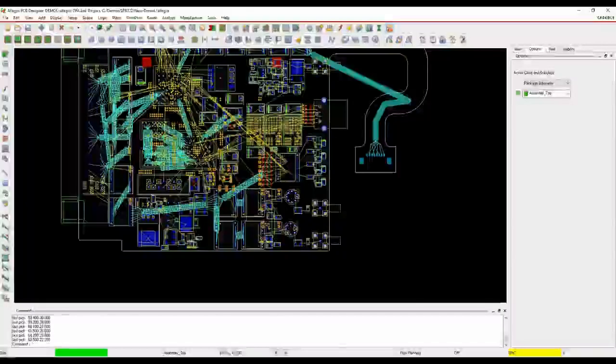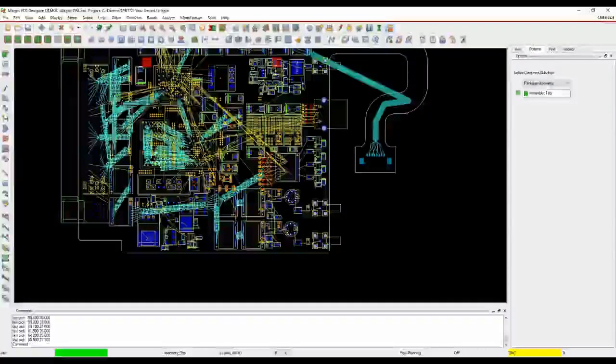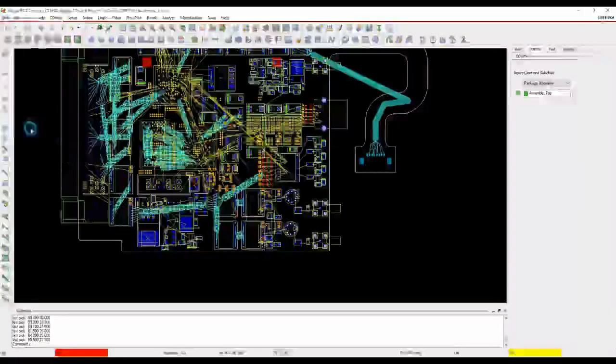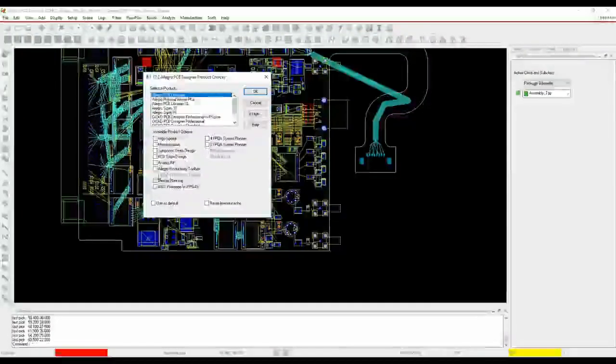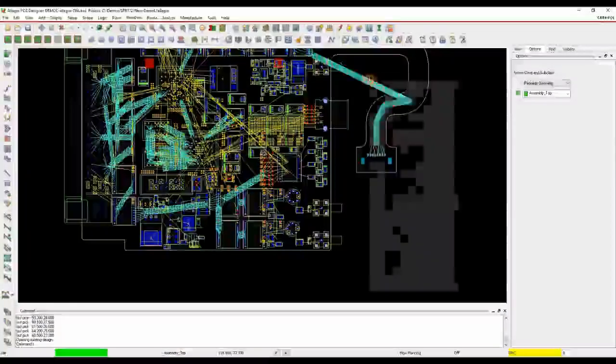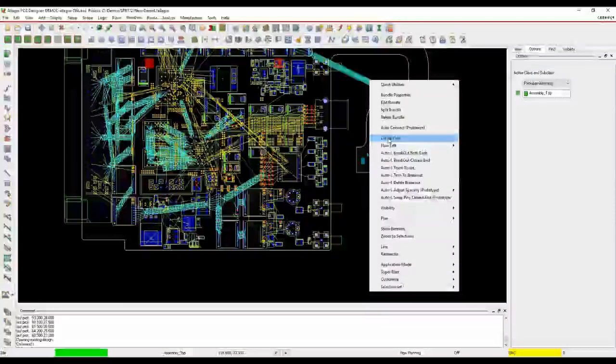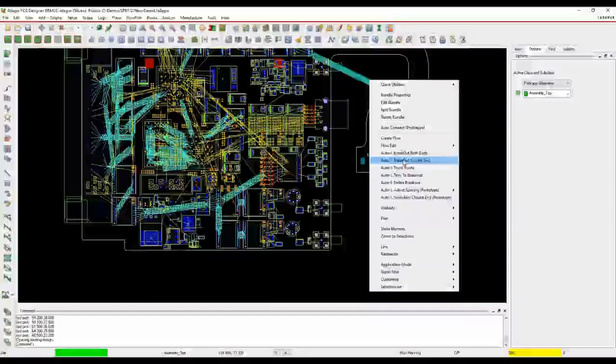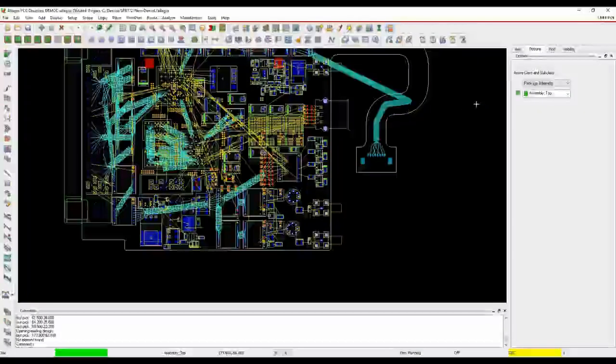You then have the option, obviously, if you use something like the design planning option. So if I went to File and Change Editor, let's just invert the design planning option. I have the ability then to do things like creating flows and auto connect and connect all these up, which can really, really save you lots of time. Okay, so that's the basics of flow planning.